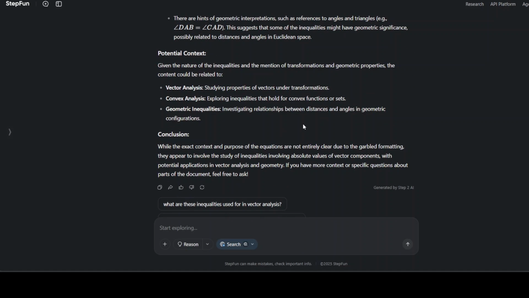If you read through it, you will see that the model is quite on guard. It is not trying to say anything definite because I haven't given any context about the questions. So it is just talking about, while the exact context and purpose of the equations are not entirely clear due to the garbled formatting, yes, they appear to involve the study of inequalities. Spot on.